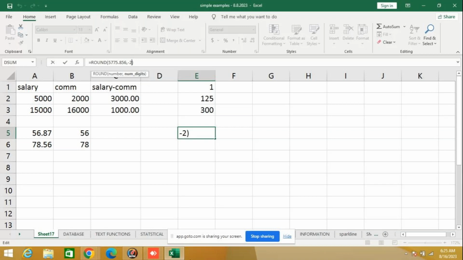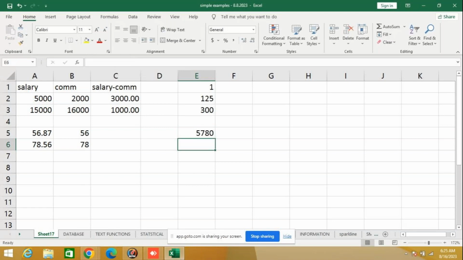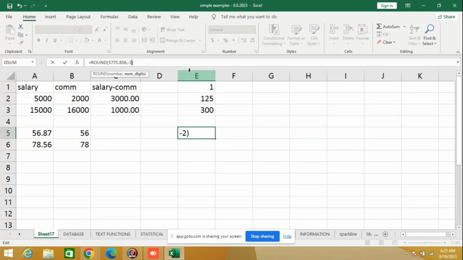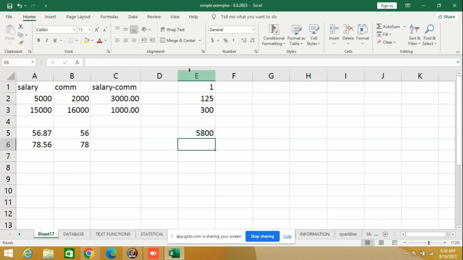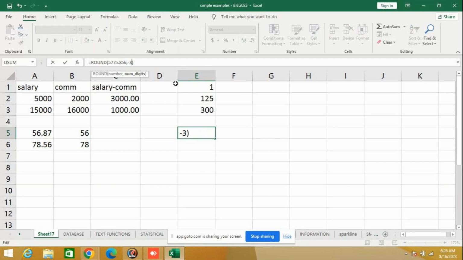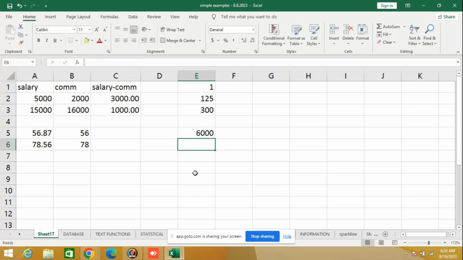If I give -1, it will be rounded to 5780. It was 5775, no? 75 is rounded to 80. If I give -2, it will be rounded to 5800. If I give -3, it will be rounded to 6000. Is that clear?